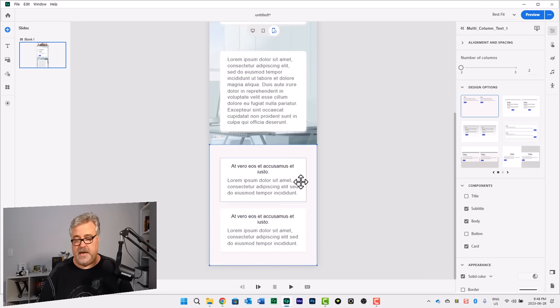Down at the bottom, we have a quick link to the assets window. And this is, again, all the slide templates that are available for you to use and customize. Cutout characters are there like before. A variety of different background images or regular images that can be used. Icons, so if you want to create icons instead of back and next buttons, you've got a variety of those. And of course, audio and video as well are all available to you here. Some of these are a holdover from classic Captivate, but the folks at Adobe have assured me that we're going to see a lot more here as well.